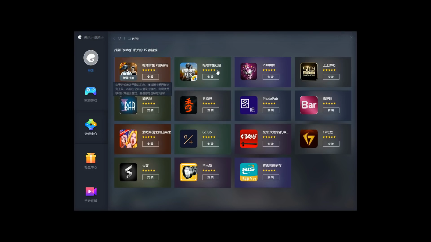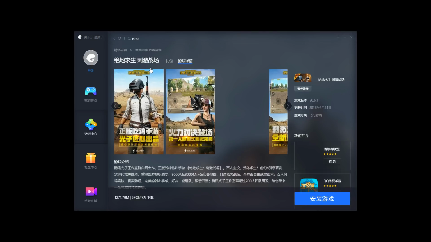And you can see there are two options here, and that's because there are two options in China to actually play the game. So one of them is developed by the same studio, I think it's Quantum and Lightspeed, which is the studio behind the version that we have globally. And then the other one is developed by a different company and has some liberties taken, so it's not as true to the original version of PUBG. There's a combat in the air and there are some other differences.